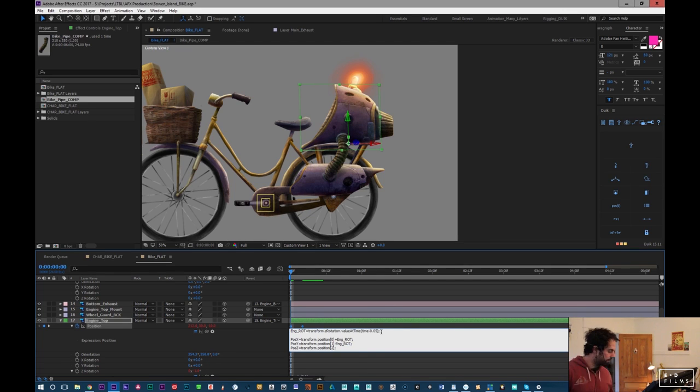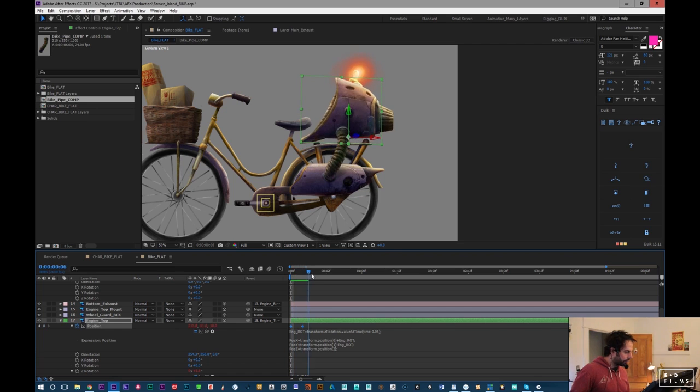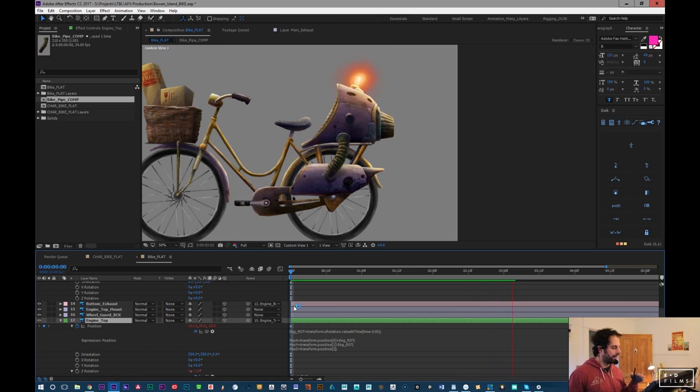I might change these values a little bit, but what that'll do is make it so the positioning of this thing correlates directly to the rotation. So you're not getting just random, because random, in my opinion, doesn't usually look super good. It doesn't look like the rotation has any effect on the position.